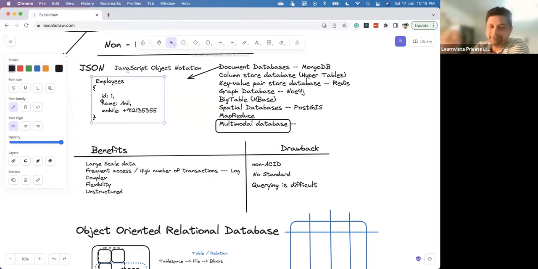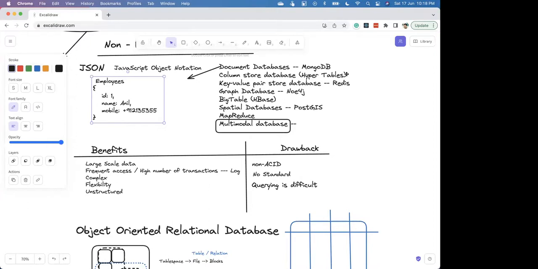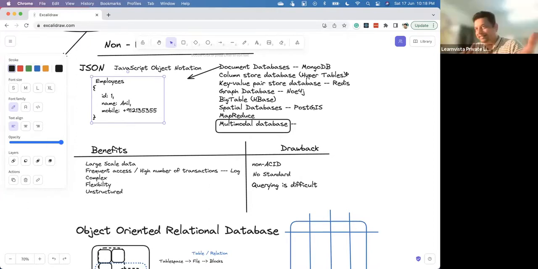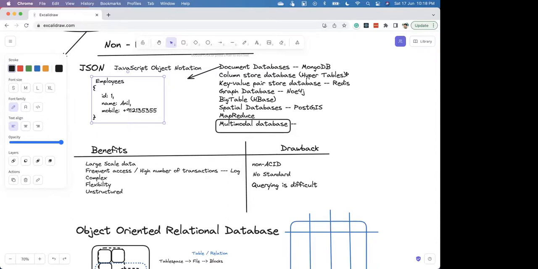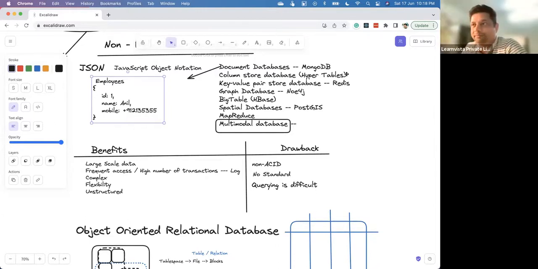Internally, it will create a very optimized structure. It will be very fast, because if it were not fast and it is also not ACID compliant, then why would people be using it? It has to be something better than relational. That's why it's so popular. They are more optimized, more performant, more scalable, and better in many cases, except ACID compliance.